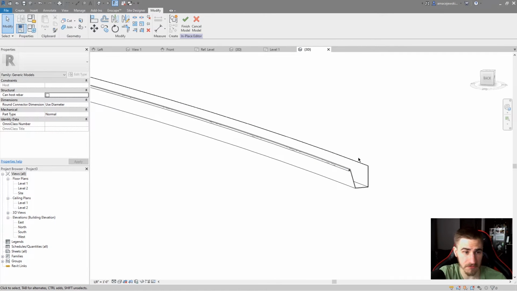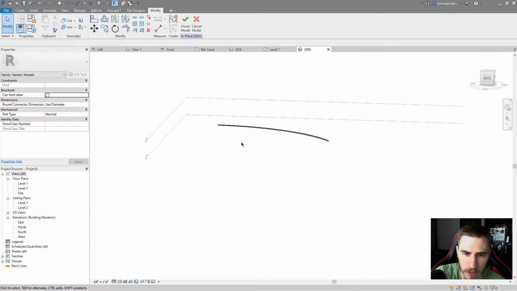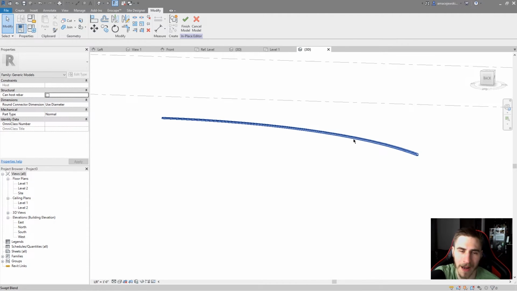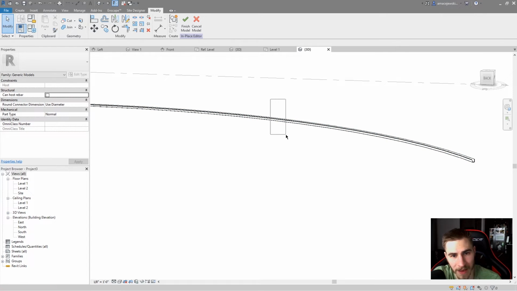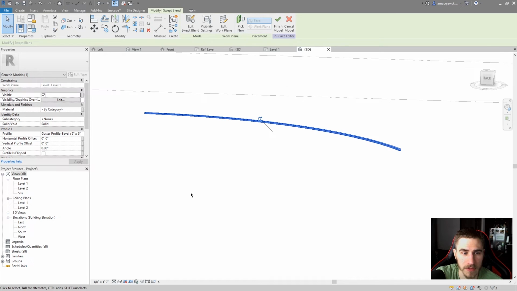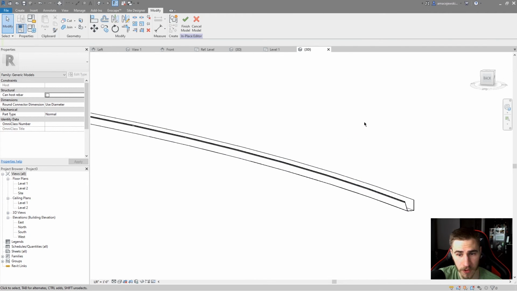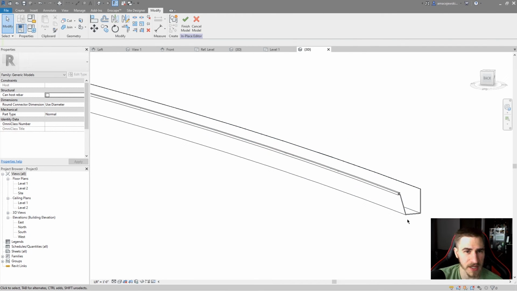Now that's nice because, obviously this is not how it would be manufactured, but for the sake of a project and making things look right, at some point, maybe in the middle, you would change from a 4 to a 6. I don't know. But that's how you could probably better use this in your project as opposed to some crazy geometry that you make. Now, if you have a sculpture or just need something weird modeled in your project, this is probably the best tool to use, the Swept Blend, because it's capturing both the sweep and the blend tool. So that's going to do it for the Sweep Blend tool. Not something I use all that much, but still can be helpful in niche circumstances, can create some fun stuff.